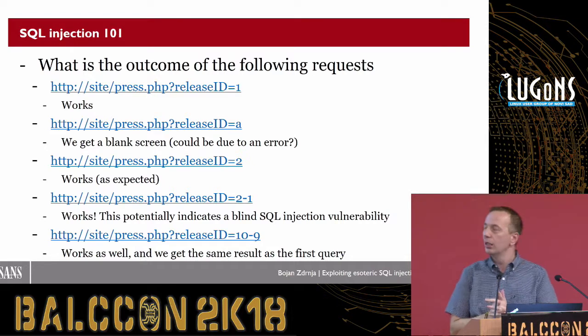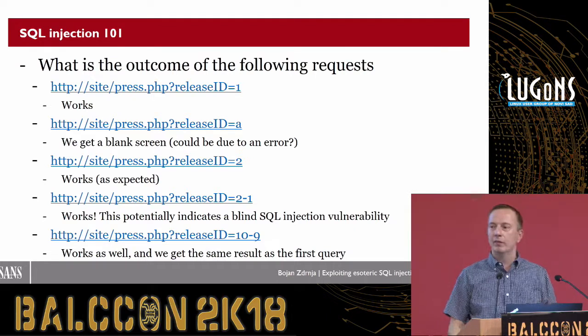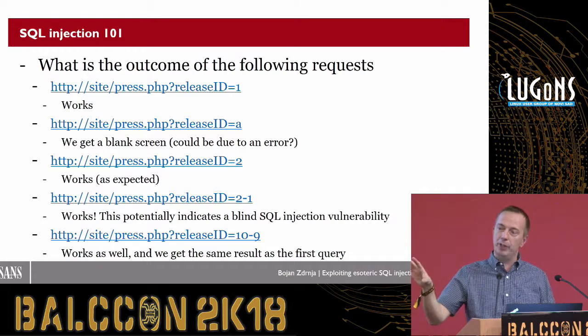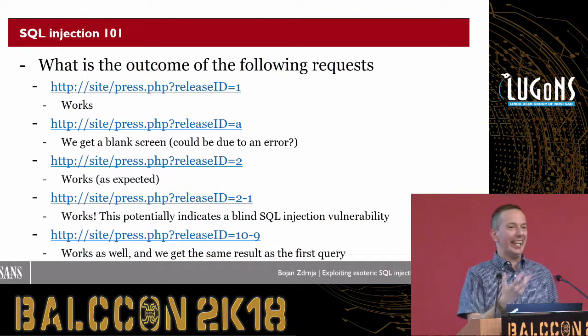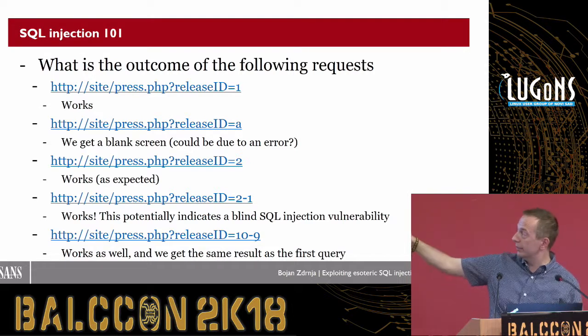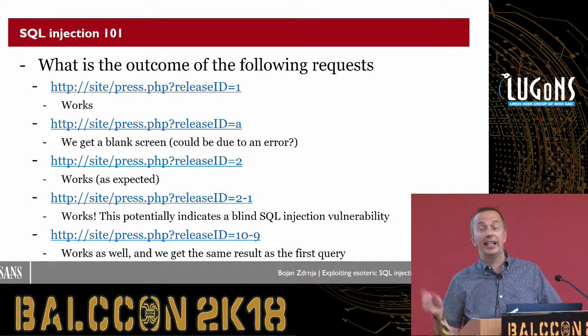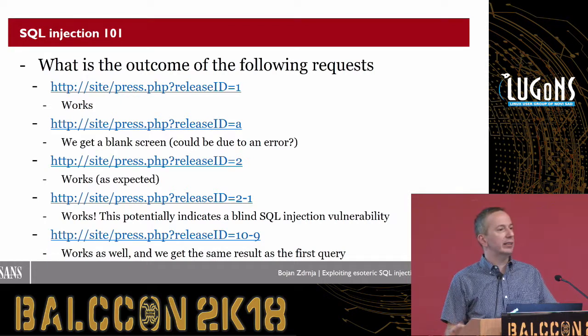I don't know. Notice what I have here. I have several cases. When the value is 1, I get one page back. When the value is 2, I get a different web page back. When the value is A, I get a blank screen. Now what I try to do is the fourth case here, 2 minus 1. And I get back the first web page, which is the value 1. This means that something actually performed this operation for me. 2 minus 1 equals 1.